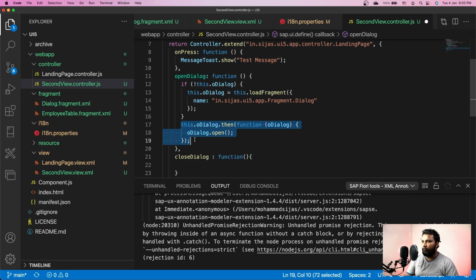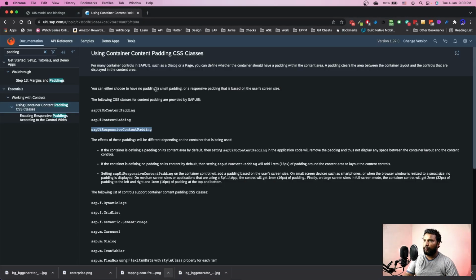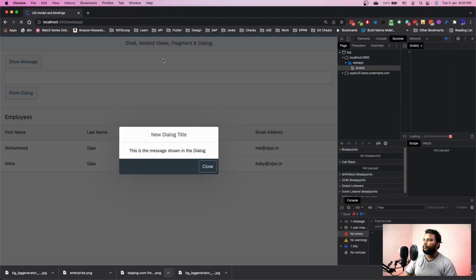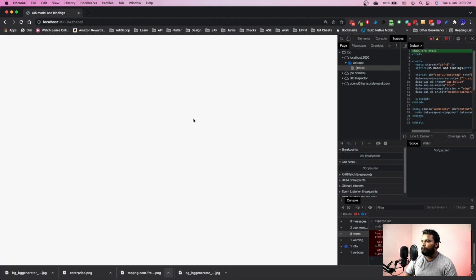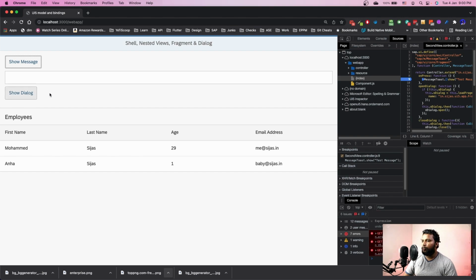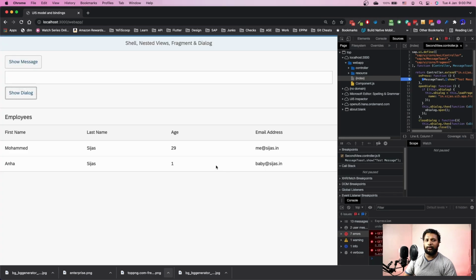And same thing I'll use here, that if it doesn't exist, instead of open, I just need to close it. So come here, I'll refresh this. Click on show dialog, which opens the dialog, and click on close, we'll close it. And that's it about dialogs.